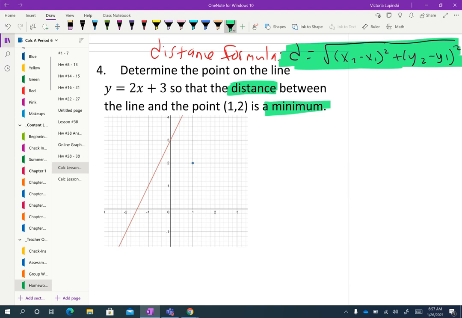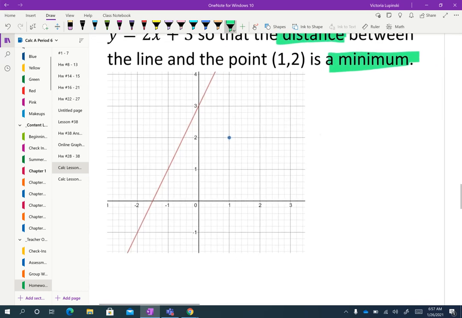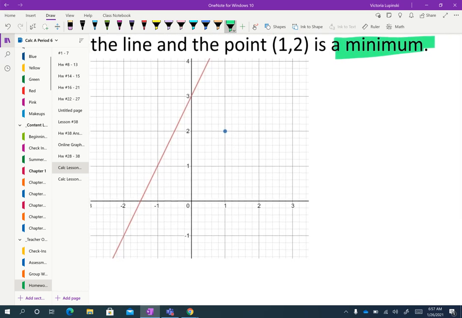So notice, of course, that I started by graphing the line y equals 2x plus 3, and I graphed the point (1, 2). Since we didn't graph that for you ahead of time, you might want to go ahead and jot that down on your paper. And of course, the line y equals 2x plus 3 has a y-intercept of 3. You would go up 2 over 1 or down to the left 1 a couple of different times.